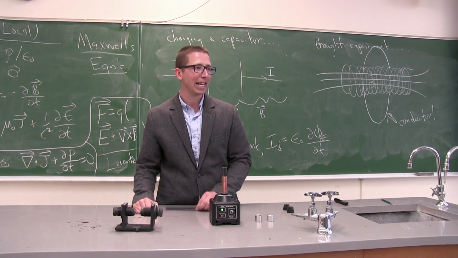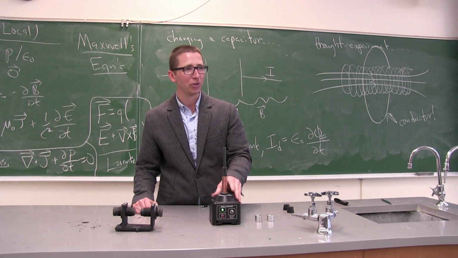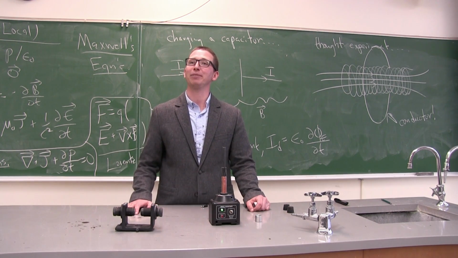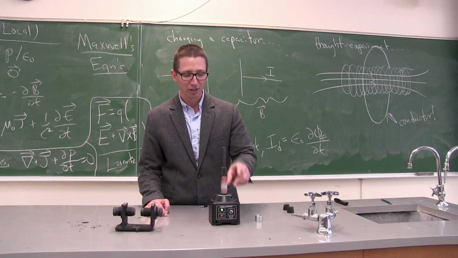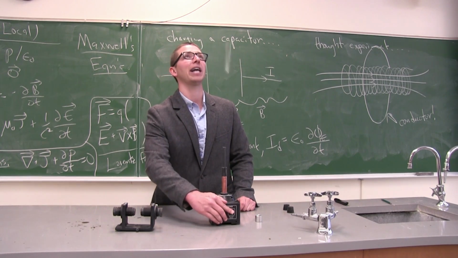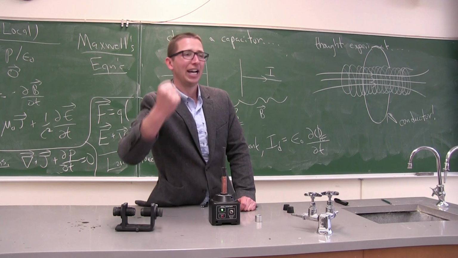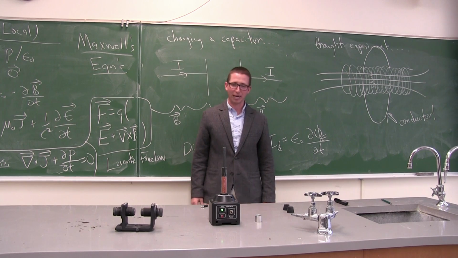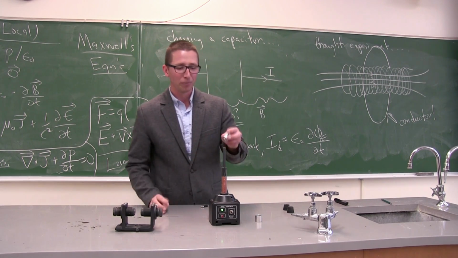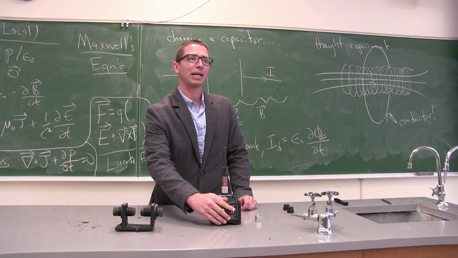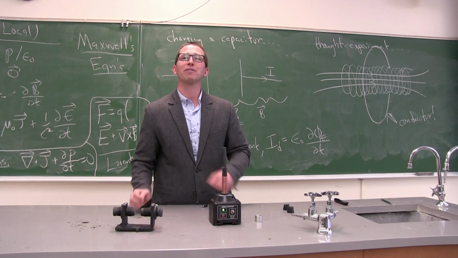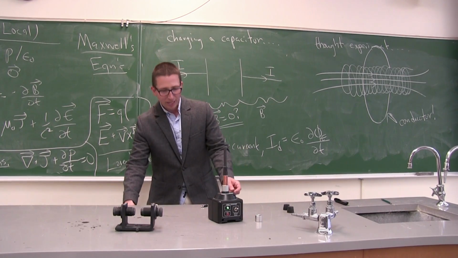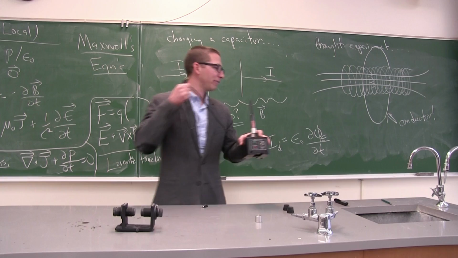Now what happens if I take an iron core and put it into the solenoid? The iron core really beefs up the magnetic field because the iron becomes magnetic itself. So now, if I turn it on, I get it leaping up this time, not just jumping up slowly. Thank you. So this is electromagnetic induction. There's a force that jumps its way up there. Now, what's a very practical use of Faraday's law?